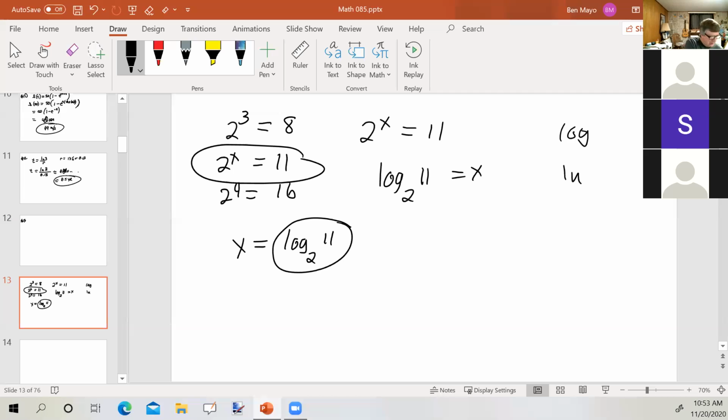Now, the formula, which for those of you that have the textbook, is on page 969, says this: log base b of x equals log base a of x divided by log base a of b. Now, for base a, we want to use either base 10 or base e, because if we use some other base, it's kind of pointless. The whole point here is to switch it into something we can punch into our calculator.